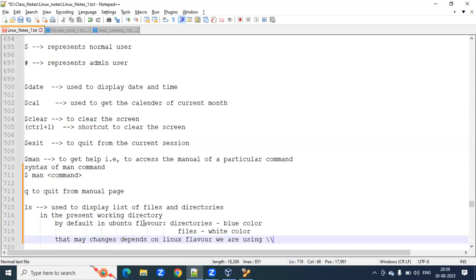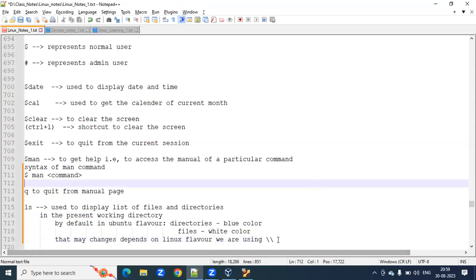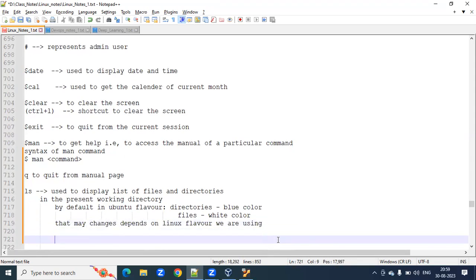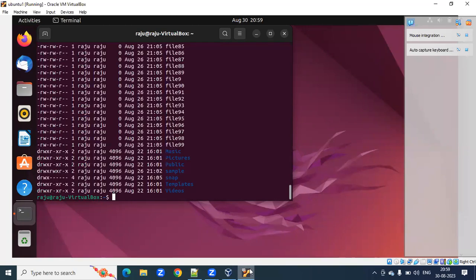Okay, and now here we have ls -l, which stands for long list. It is used for displaying the complete information about the directories or files we have.